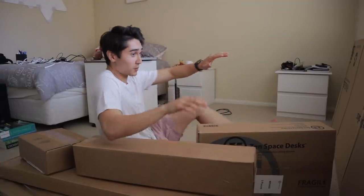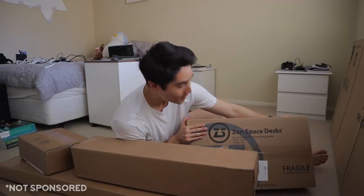All right, guys. So I'm doing a bit of a room clean out because ZenSpace Desk kindly sent over one of their standing desks, and that will be put here. I also got some new stuff from a company called GroveMate, and they sent me some desk accessories. So I'm gonna open up everything and then start assembling.